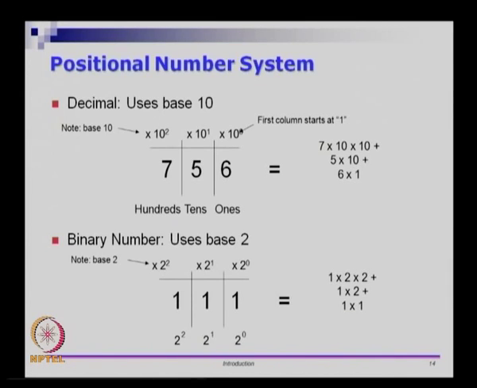If I want to find out the actual value of the binary number 111, just like what we had here, we assign a weight of 2 power 0 for the last bit, 2 power 1 here and 2 power 2 here. So the decimal equivalent of this is 2 squared into 1 plus 2 power 1 into 1 plus 2 power 0 into 1. It is the same as 4 plus 2 plus 1, which is 7. So 111 written in binary is the same as decimal 7.